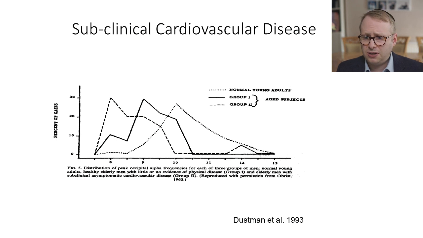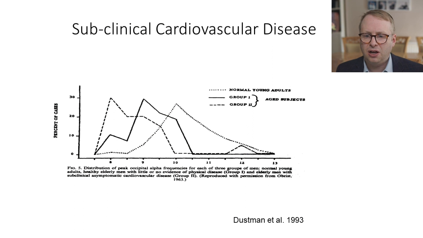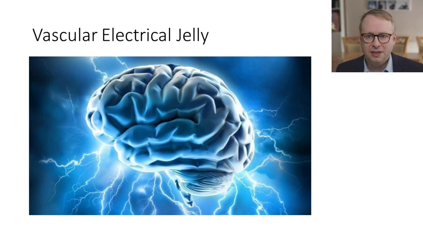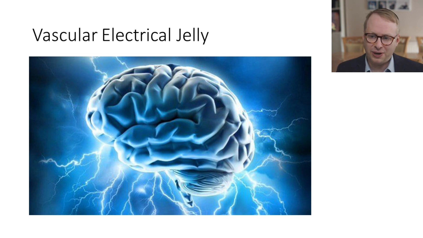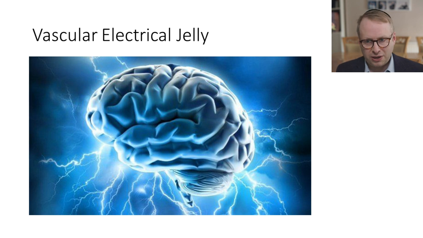Coming back to the 1990s, this was already known back then, because there's an interesting correlation between subclinical cardiovascular disease and the alpha frequencies, which shift leftwards to the slower bands of alpha. This brings us very neatly to perhaps the most important fundamental point about the brain. Although we think about it as electrical jelly, it's actually highly vascular. There's a huge amount of piping that goes through it, and a huge amount of metabolic activity, and any impairments of that will cause problems. Don't think of the brain as just electrical jelly - it's vascular electrical jelly.